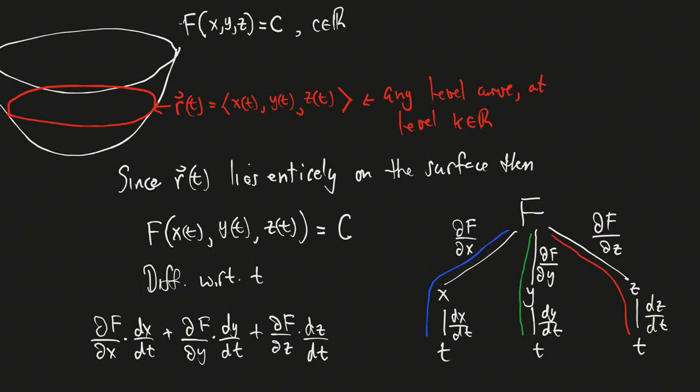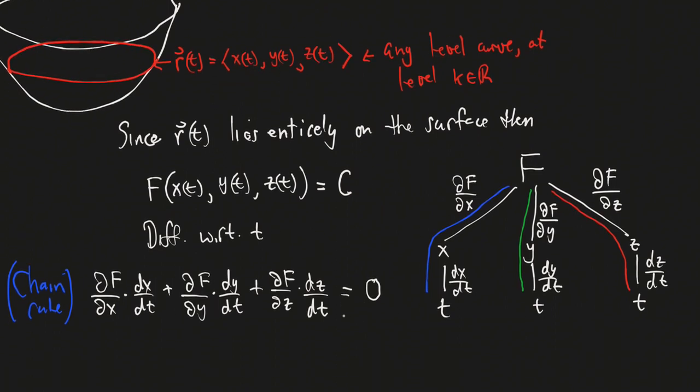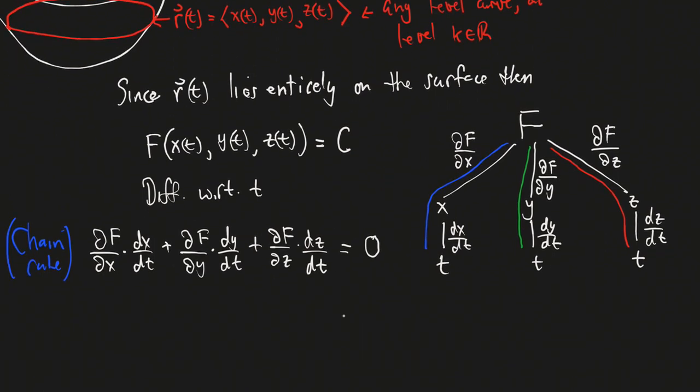Why? Because of the chain rule, right? The chain rule gives us this procedure of writing down the derivative of complicated functions and surfaces in a fairly efficient way, but then our equals, and then the derivative of our constant here is 0. All right? Okay, so what have we done?